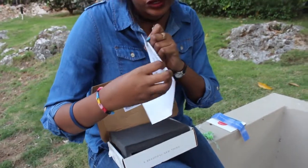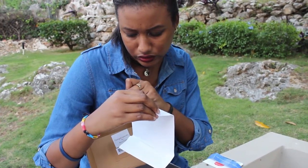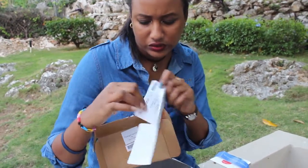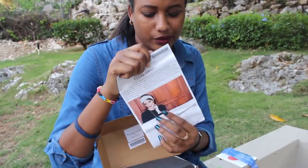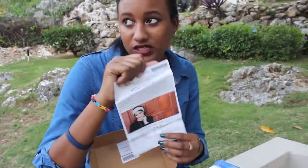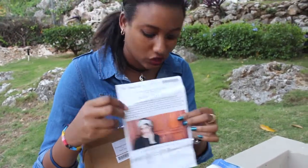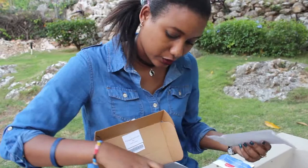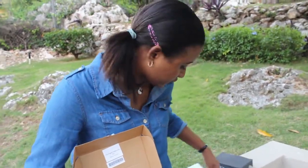I always see people on YouTube videos and they always mark out this part — I'm not sure why. There's nothing to hide. So anyways, this is what the paper looks like at the front. I'm not gonna cheat — you guys can cheat if you want — but I'm gonna put the card right here and reference it to tell you at the end how much everything costs.